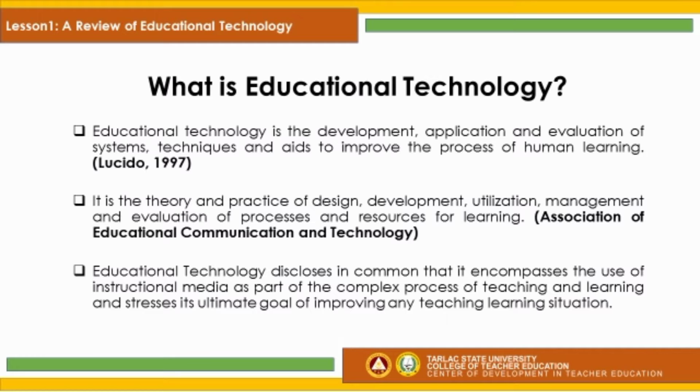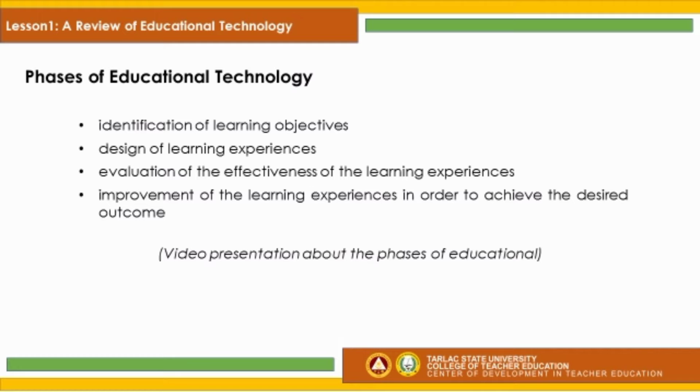Educational technology discloses in common that it encompasses the use of instructional media as part of the complex process of teaching and learning, and stresses its ultimate goal of improving any teaching and learning situation. So, the pieces of educational technology: identification of learning objectives, design of learning experiences, evaluation of the effectiveness of learning experiences, and improvement of the learning experiences in order to achieve the desired outcomes.